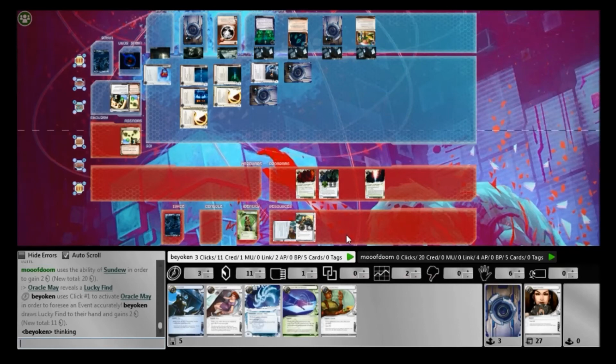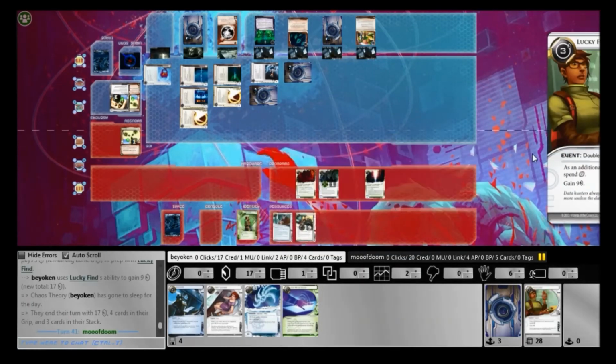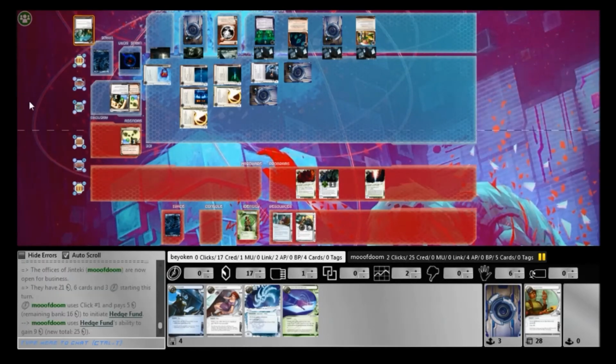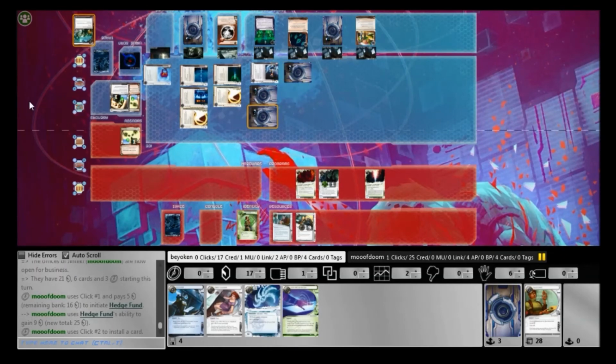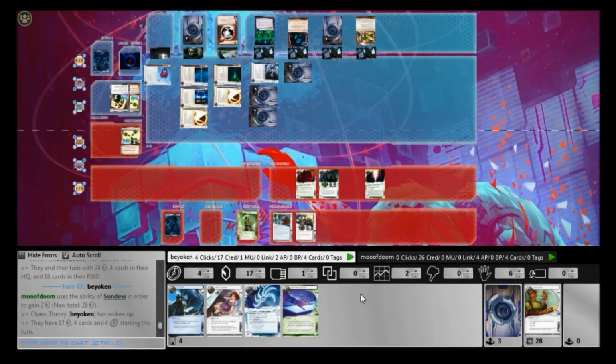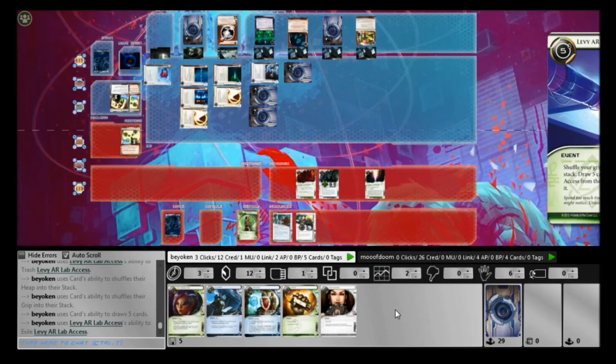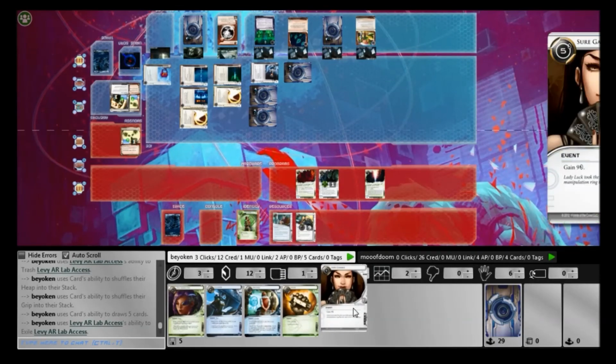And I definitely need the Levi access to recurse my R&D and HQ digging devices, Legwork and Maker's Eye and Indexing. So using the Legwork here wasn't an option, unfortunately. That's the problem with having no Same Old Things in this deck. And I can't run Same Old Things because Orokome, it's a resource. So yeah, that's coming to bite me right now. A lot of problems with running Orokome, besides having to spend influence on Hostage and her.